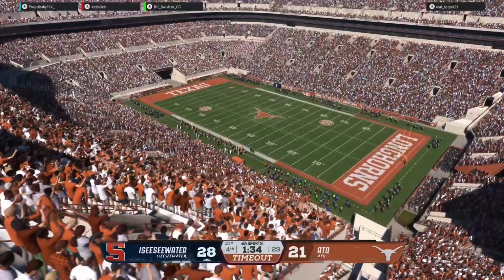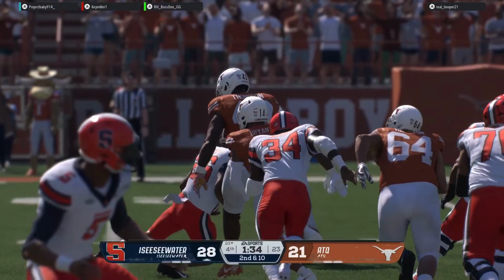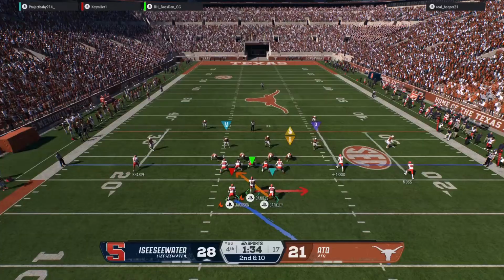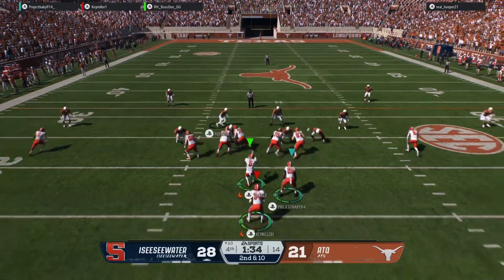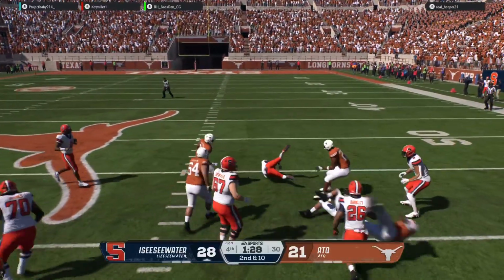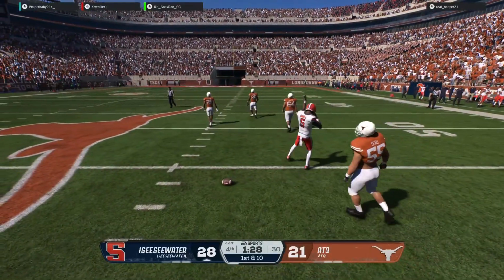And the defense holds firm. No pickup at all on that play. Defense uses a timeout quickly, trying to get that ball back and preserve time for their offense. Got stuffed on first down. It's 2nd and 10. Back in motion, try to clear the picture. Goes to the option. Got the first down and more. And he froze that defender. He thought he was going to pitch it, kept it himself, and turned it into a big play.